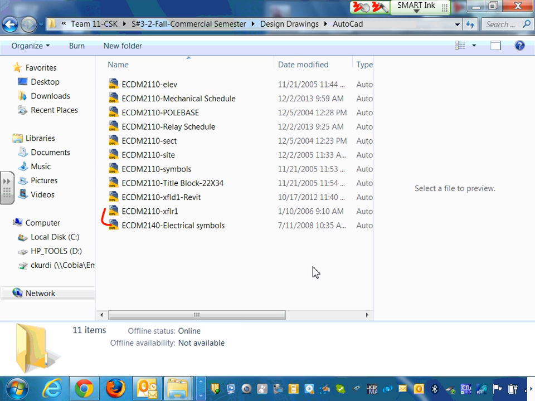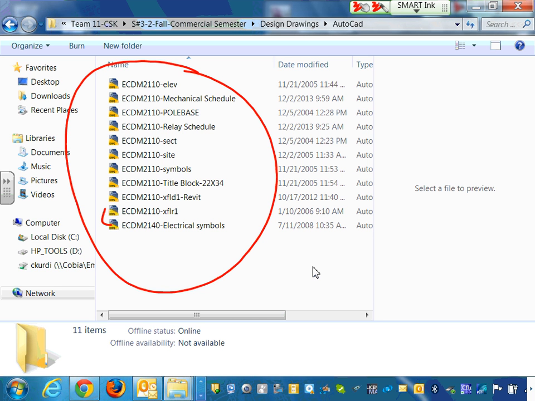Okay. These are the folders that support the CAD folders for the project. We're going to be using some of them, but this is FYI only, guys. We're not going to be working on them. I give you some of the stuff in the CAD folder. We will be using the mechanical schedule here and the relay schedule. We'll be using this one. These are the two that I remember we will be using out of this folder, for how to do some scheduling. Other than that, these are just given FYI for you.